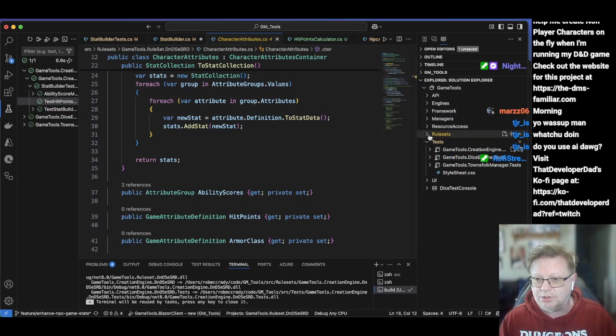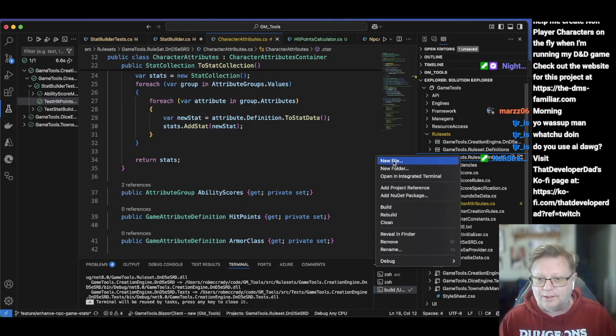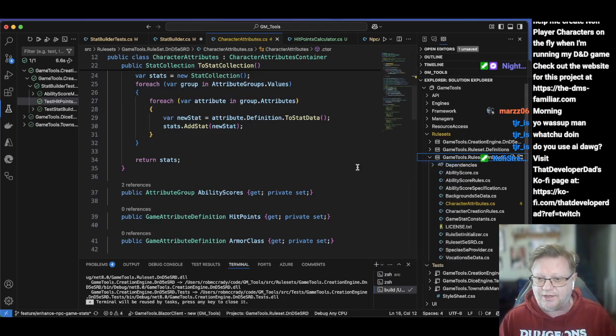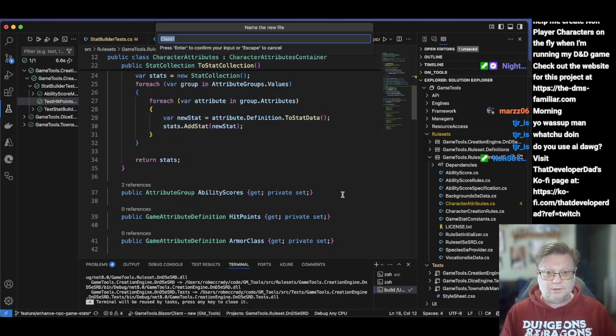Now I got to come into my 5e rule set. And I'm going to create a new file. It's going to be a class. And hit points attribute.